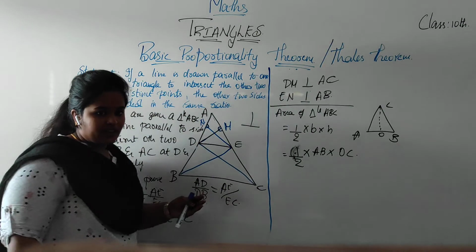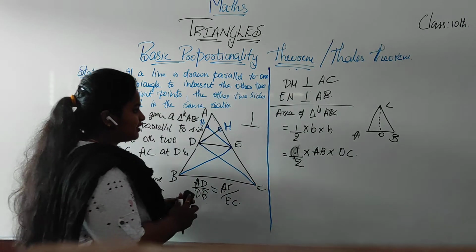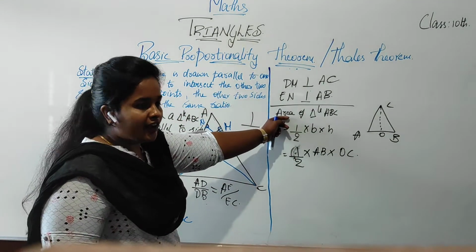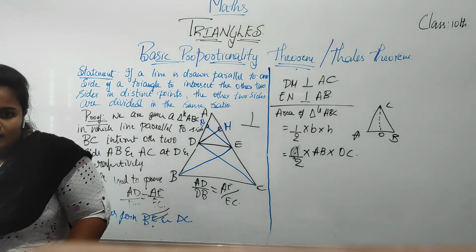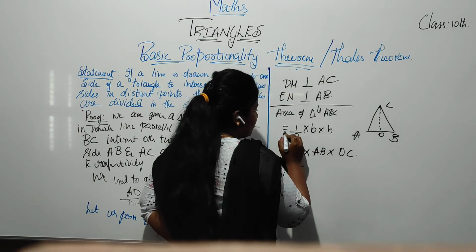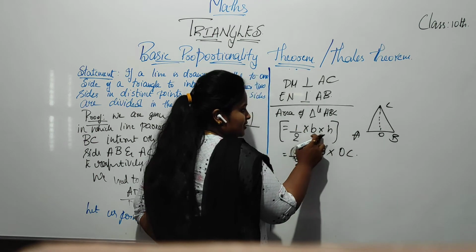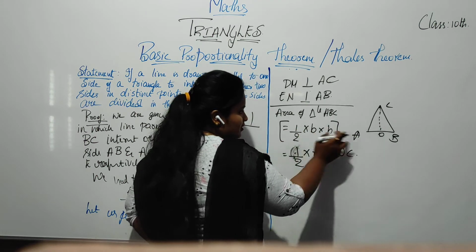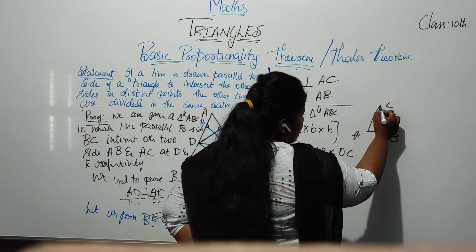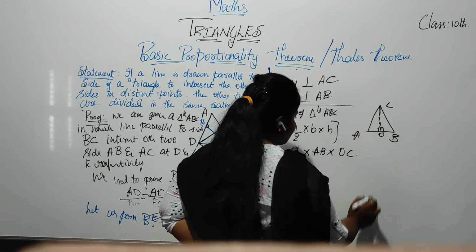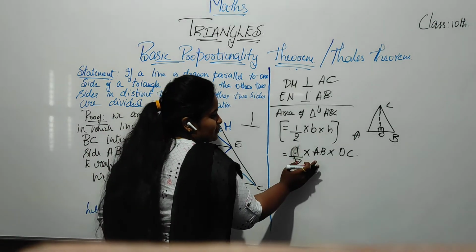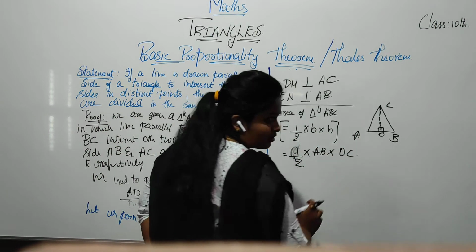So again, let us consider another triangle. Now you know how to consider the area of the triangle. This is one triangle. Draw one line. The area of the triangle formula is half into base into H. We know this base is AB and we need to find out H. To find H, we draw one perpendicular line and mark this point as O. So the area of the triangle equals half into base into H, that is, the base is AB and the height is OC.